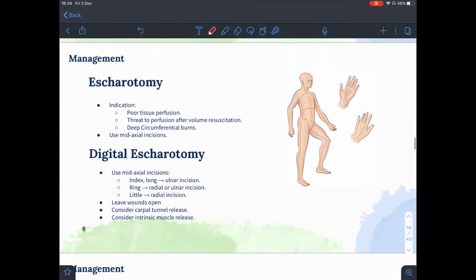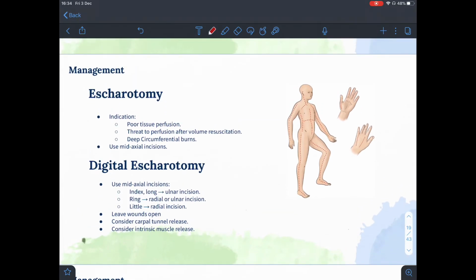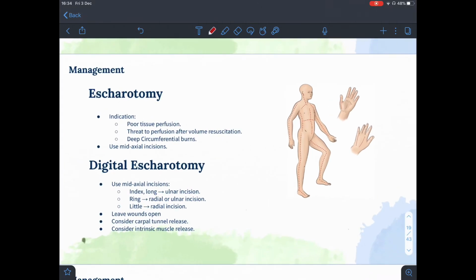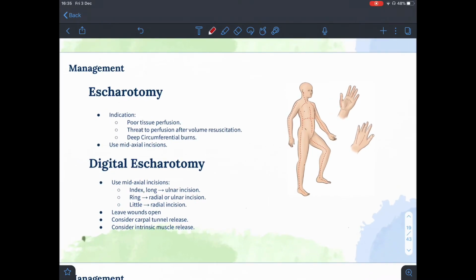نبدأ أول شيء بالsurgical management. We have escharotomy. إيش هي الاسكيروتومي؟ خلوني أحكي الانديكيشن أول أحسن. طيب الانديكيشن: الأسكار مو زي السكن إلاستيك، لا يكون ضاغط على الجسم، فممكن هذا الضغط مع الإديمة ما يخليه فيه tissue perfusion. حلو. كمان خاصة مع الإديمة ومع الفلويد ريسسيتيشن اللي راح نعطيه إحنا، ونعطيها كمان للديب circumferential burns. إيش يعني circumferential burns؟ يعني the whole area, the whole leg is burned من كل الجهات. محيط الدائرة محيط اللج كله injured.